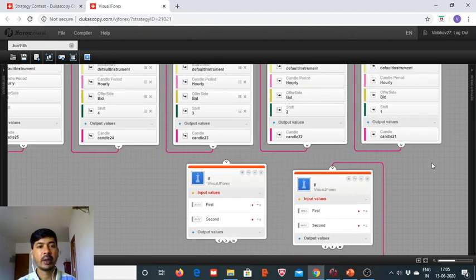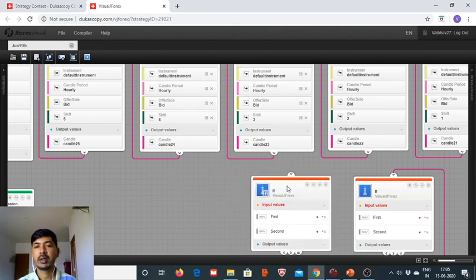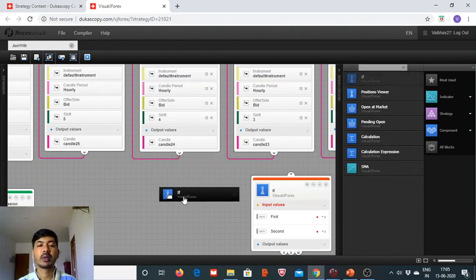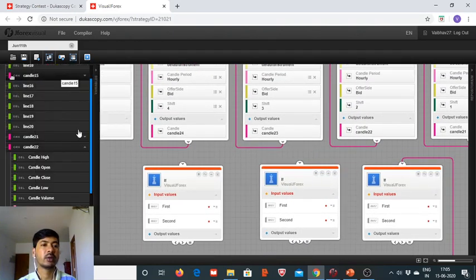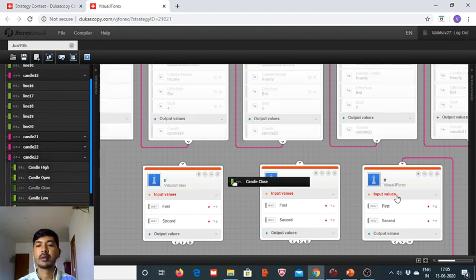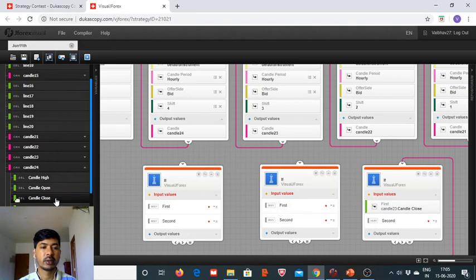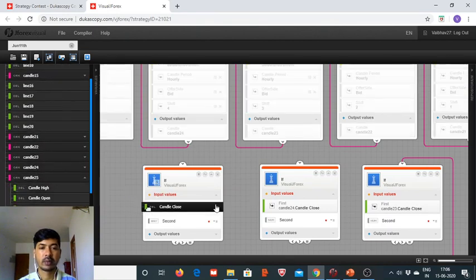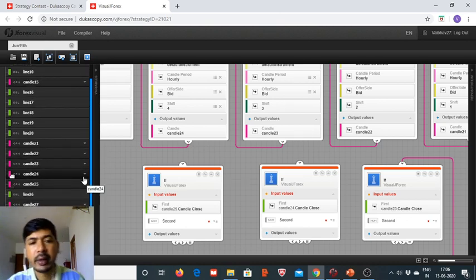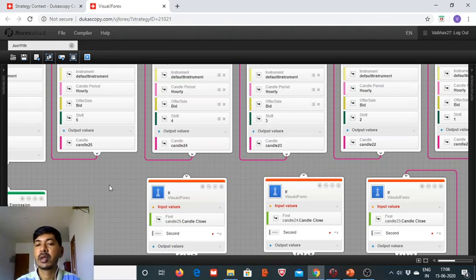Now we have to take the closing values of candle 23, candle 24, and candle 25. So straight away we take these closing values and do the comparison in one go. So what we have to do is take candle 23's close, then we take candle 24's close, then it is the turn of candle 25. All right, and we have got these historical candles' closing levels, and now we have to compare them to the respective linear regression intercept level.